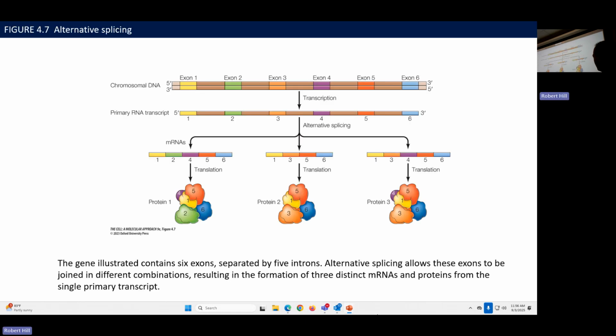Look here, you've got your chromosomal DNA. It's got exons and introns. You transcribe the whole thing. That pre-mRNA has the whole thing. And then during splicing, you remove out the introns. You keep the exons, but oftentimes you'll omit one and it produces different splice variants, right? So here, this one's missing exon 3. This one is missing exon 2 and 4. And so on. This one's missing 2, and that's it. Okay? All these are different splice variants.